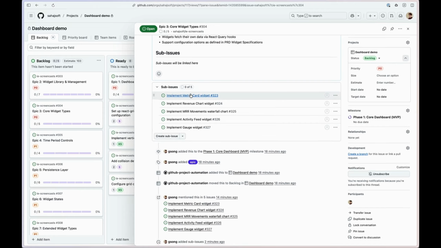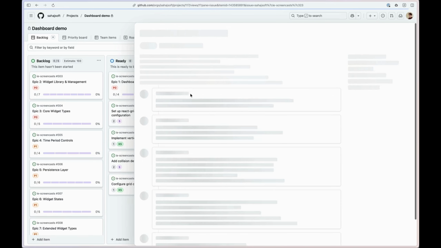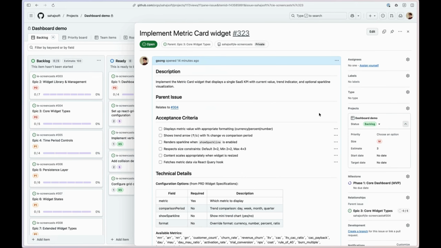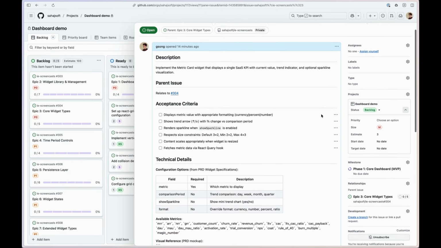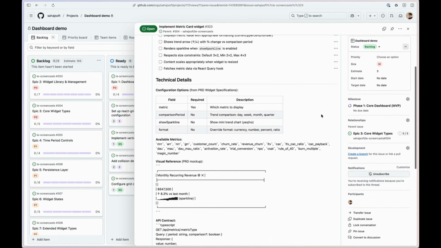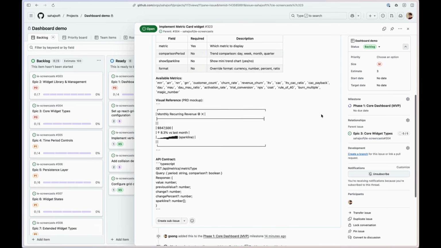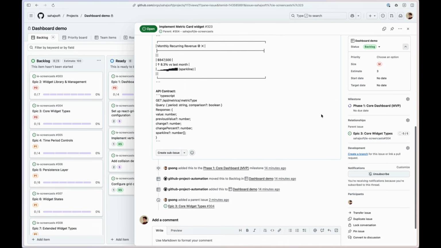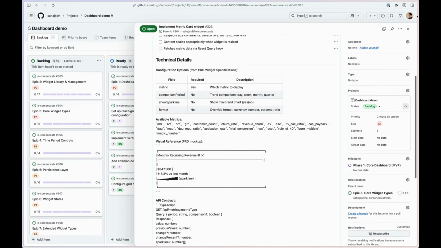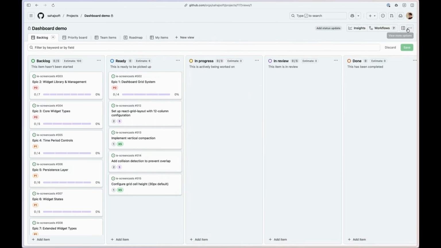So from a developer perspective and from a product management perspective, now we've synchronized the PRD into actionable issues in GitHub, and all this took probably about 30 to 40 minutes. Imagine having to create 50 some issues in that time frame, which is pretty difficult. And these are fairly well documented issues.